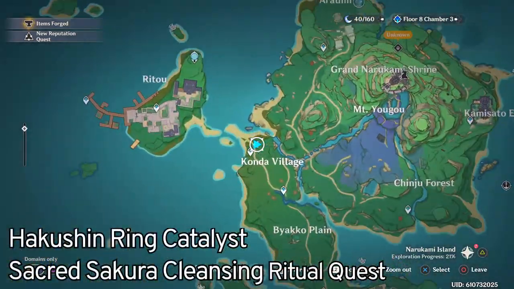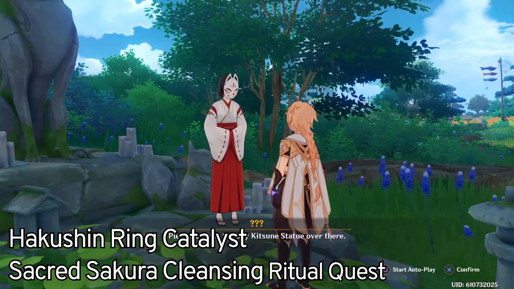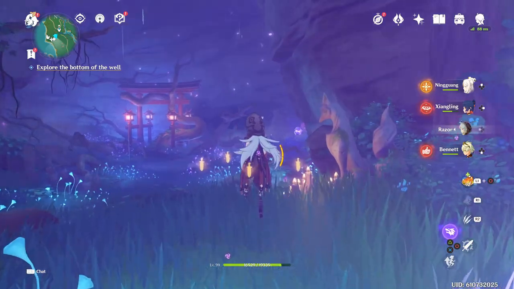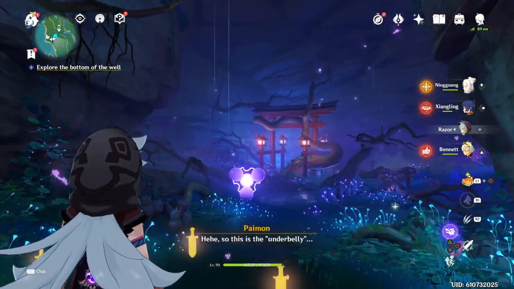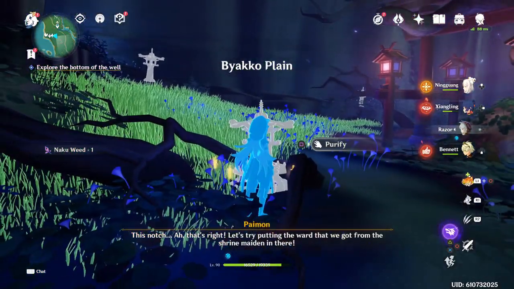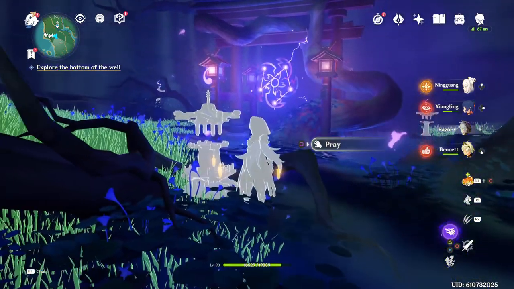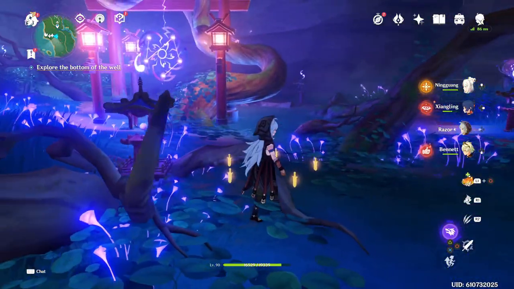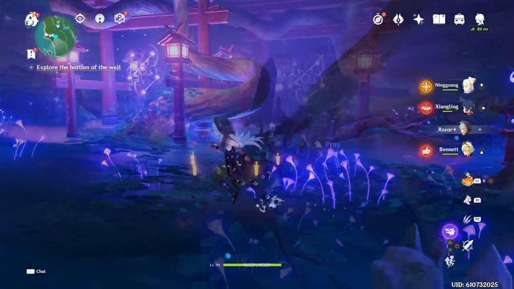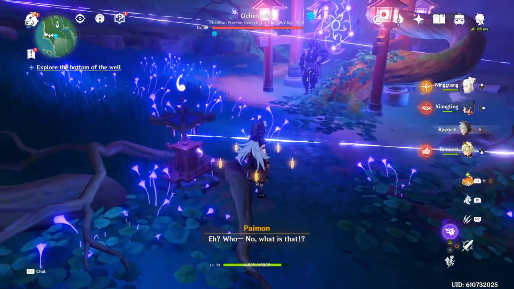Starting with the Hakushin Ring and the Sacred Sakura Cleansing Ritual quests, the main puzzle you deal with involves changing the order of where the electric current is going to go. Throughout the quest, you need to purify 5 shrines, and these will give you a pattern to recreate. The starting point always starts with one symbol, and you can change the order by interacting with the different pedestals around the room. For this first one, you can see number 2 is on the immediate right, 3 is in the top right, 4 is in the bottom left, and 5 is in the top left. Once you got the pattern figured out, pray at the starting point and defeat the samurai that appears.